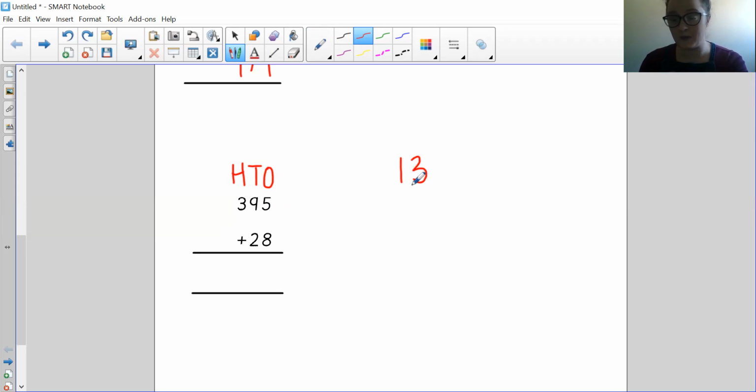Now, you don't need to do this bit, I'm doing this bit to show you. We know in the number 13, we've got a 10 and we've got a 1. If I split them up just like that, I'm going to put my 3 here because that's my 1s. Then I'll cross that off because I know I've used it. Then I've got my 1 left, but I'm not going to put it there because I haven't added these numbers together yet. So I'm going to pop it underneath here to remind me that I need to add it on next, and I'll cross this bit off.